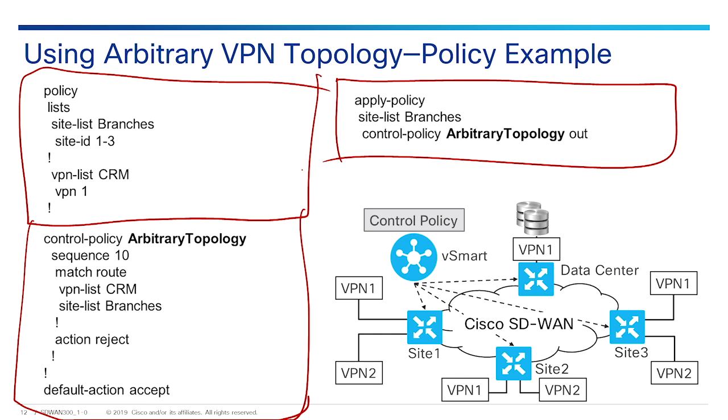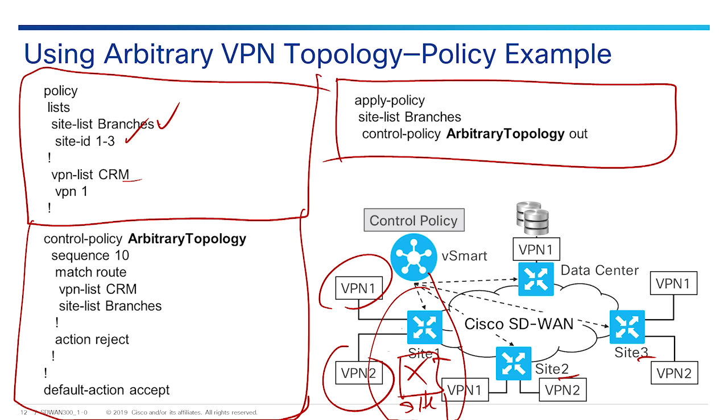So on VPN 1, the 3 branches, sites 1, 2, and 3. Right? So we call it branches, and then we list the number of sites. Okay? So that's site ID 1, 2, and 3. Remember, we're using those site IDs, so those site IDs are important. Because if I have 2 V-edges here in site 1, and I mark that as site 1, it groups those together, and that way the policy gets them correctly. Okay? And then we have a VPN list called VPN CRM, all right? And that's these VPNs here, VPN 1.